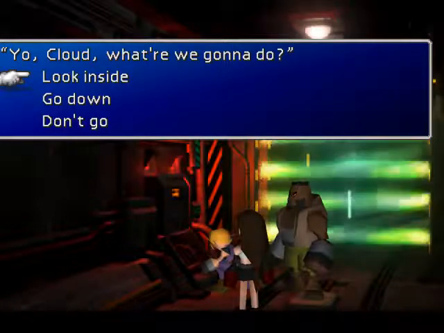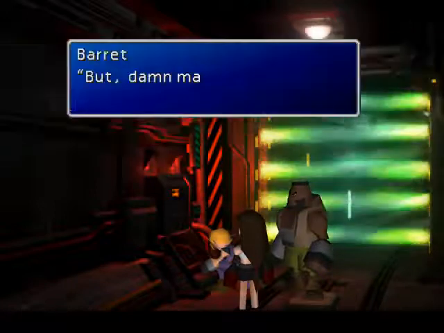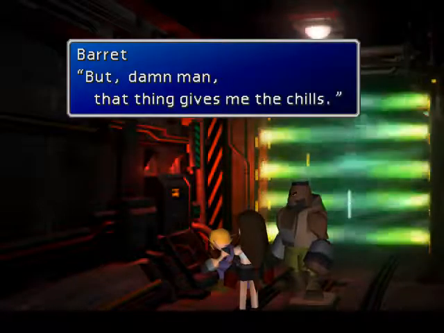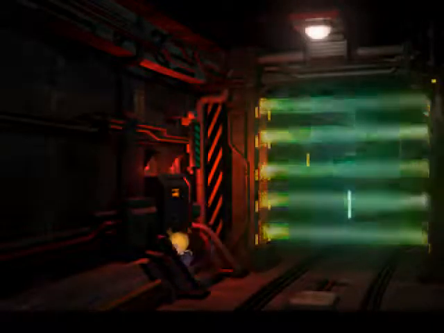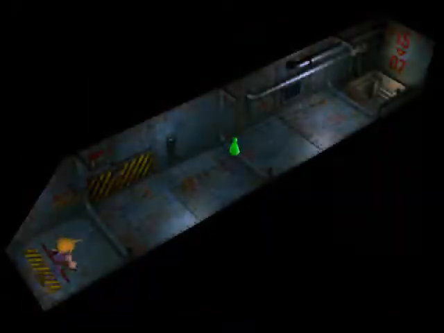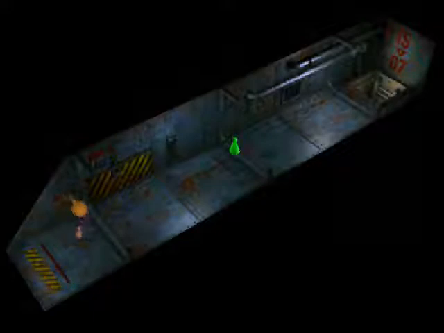Yo, Cloud, what are we gonna do? Well, we're gonna go down the garbage chute. Yeah, we're gonna go down the garbage chute. Damn, they're giving me some chills. Do you get the reference? What a nice smell you discovered, Princess.